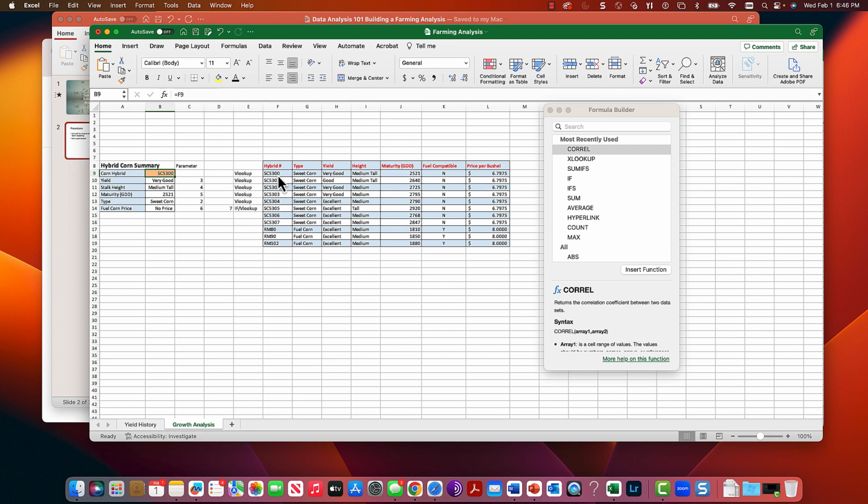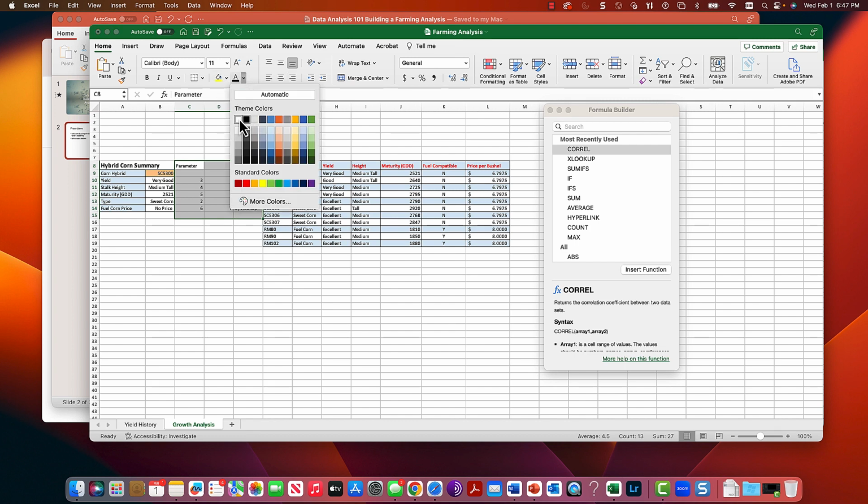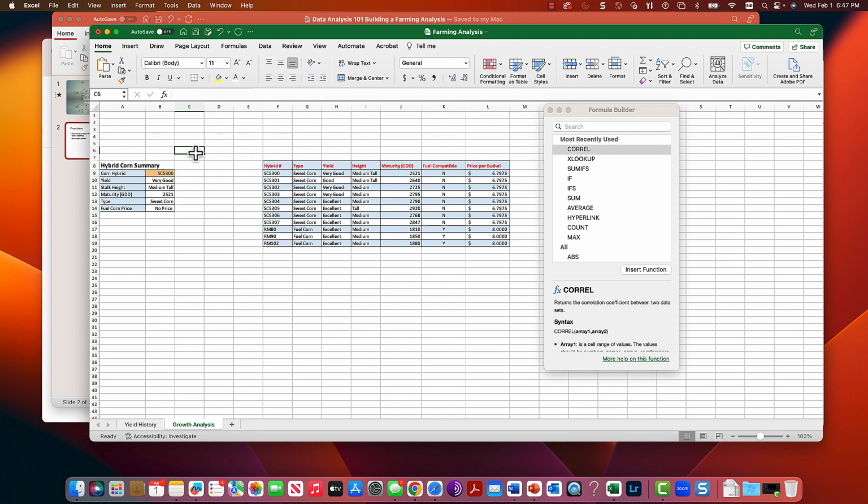I think this is a good, quick analysis on how to do some farming analysis on yields, how to do it. Now for these parameter tables, I like to parameterize, but if you want to just hide these when you're done, but nobody really sees them, you just basically take it and you white it out. It's a good trick and it doesn't show up on the thing, but meanwhile you know it's there and I can control all the columns in here if I want to adjust the table or whatever I want to do.